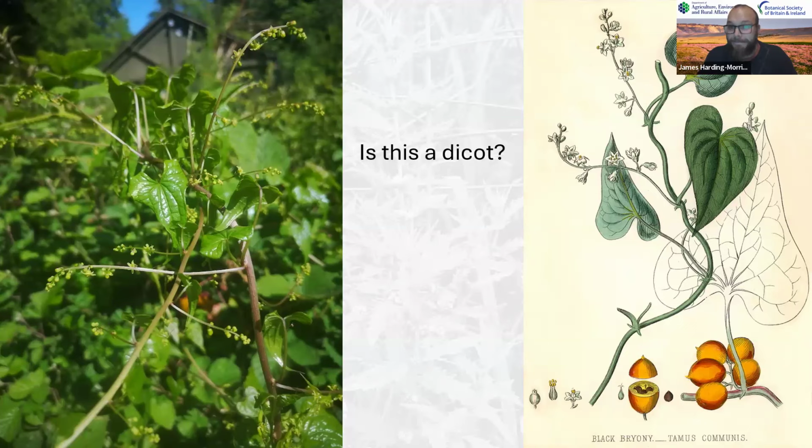The reason it's a monocot, I'll just briefly show you, is that the flowers are in parts of three. If we were able to see the number of stamens clearly here, there would be six of those. We've got six petal-like structures, we would have six stamens, there would be three little stigmas on the top of this ovary, and our fruit has three chambers for seeds. So it just goes to show that it's important not to go only on parallel-veined leaves to determine whether or not something is a monocot.